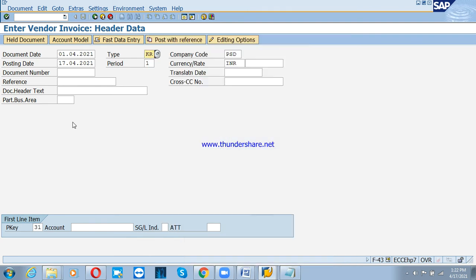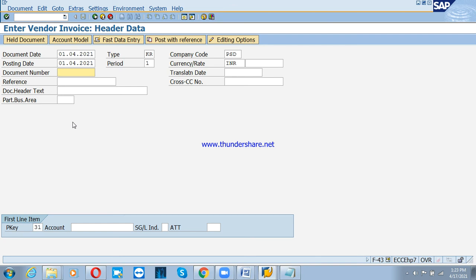It will pick from the system automatically. Posting date also same. Period 1, because our new fiscal year has started from April 1. Currency INR. We can take another currency also. We'll discuss regarding currency later.